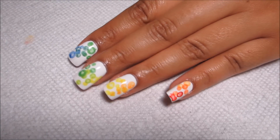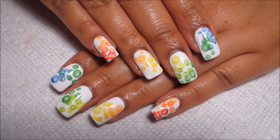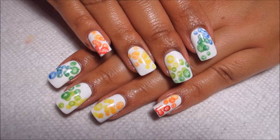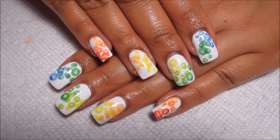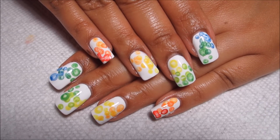So here is the awesome finished look, and just to give you guys a little bit of a look off camera, here is the plastic lid I was mixing my colors on and the napkin I was blotting my brush on. Sometimes it's just easier not to always have those in frame, but they're pretty close at hand.